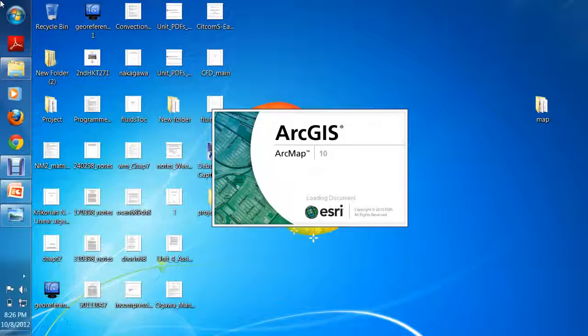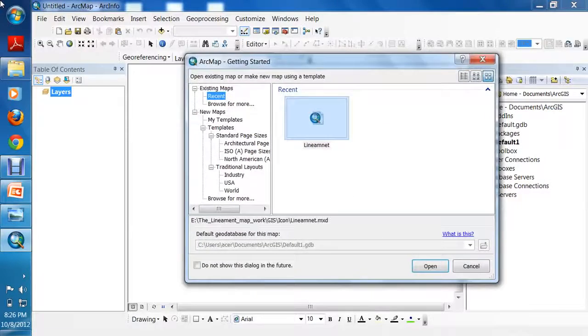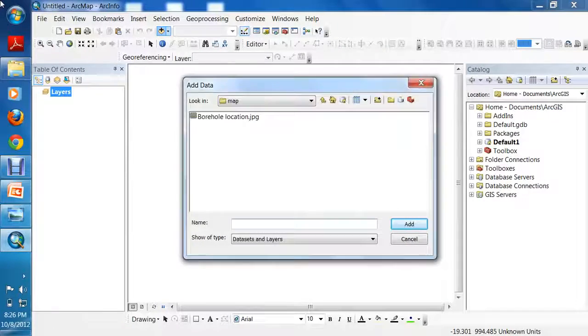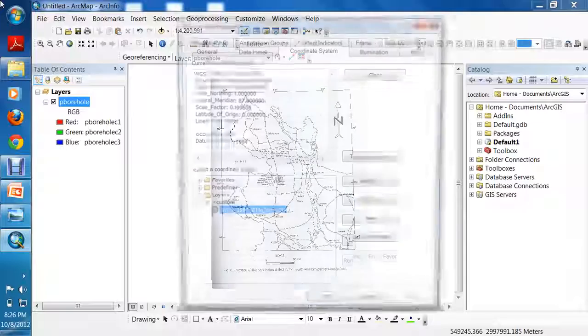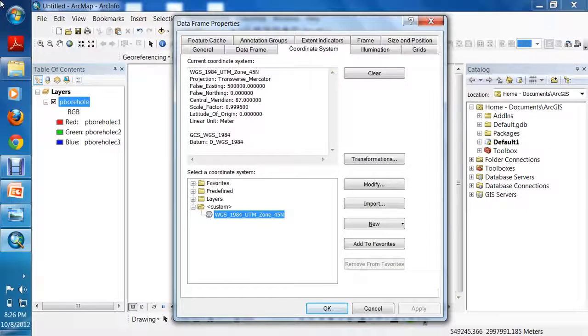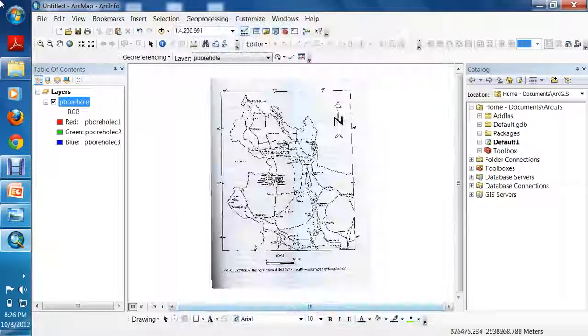Then you will see the projected map. If we add the projected borehole data, yes, this is the projected data, and if you see data frame properties, it shows WGS 1984 UTM zone 45.